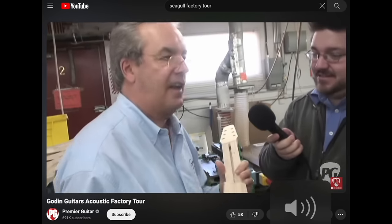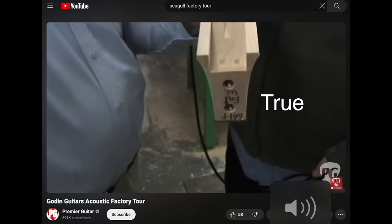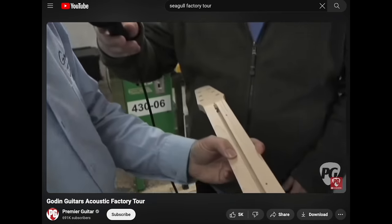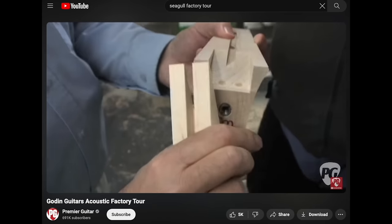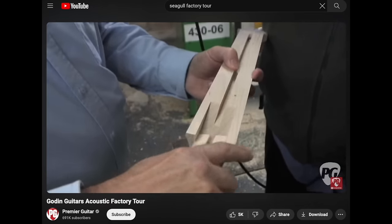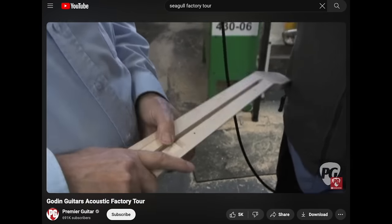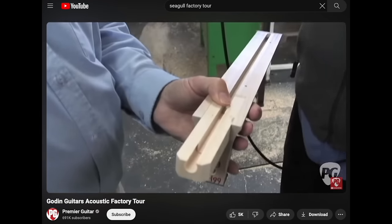The acoustic guitar, they all have the tendency at the 12th fret to do a little bump at the body. First, we put two dowel on the heel, dowel of maple up to here, to reinforce the heel. And we have a wedge here that we're going to glue epoxy here. We have to fit it perfect. And then the truss rod's going to go over and the fingerboard.